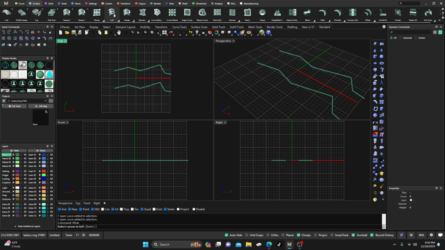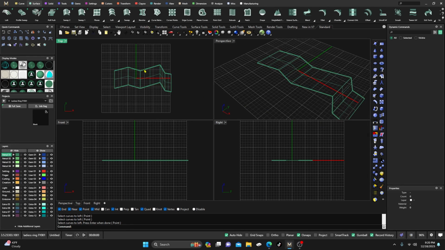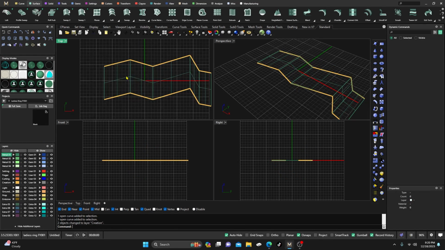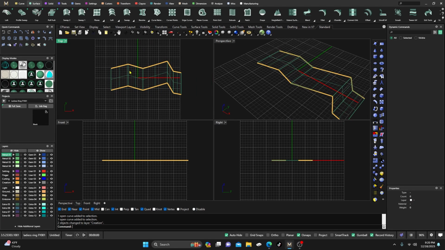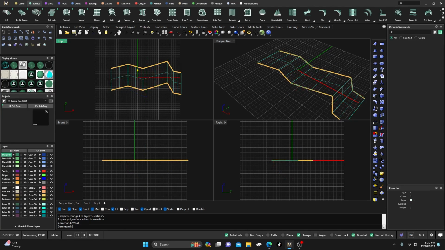So if I do a loft here, I just loft these two curves together. Before I do that, let's go ahead and accept that. Let's take that curve and this curve, and change those to yellow. All right, so now I did a loft. We have kinks right there where all those points are. If I take it and type in WHAT, I can see that it's a poly curve, and this is the default setting.